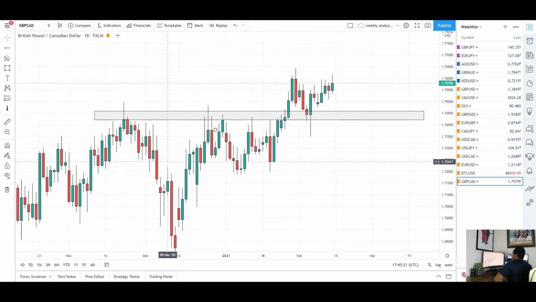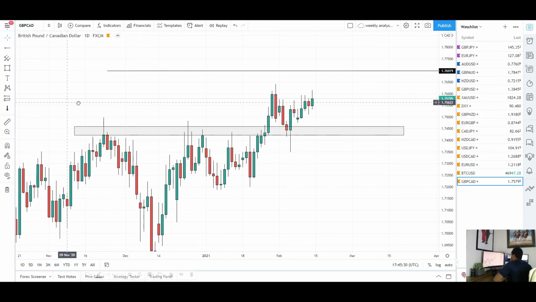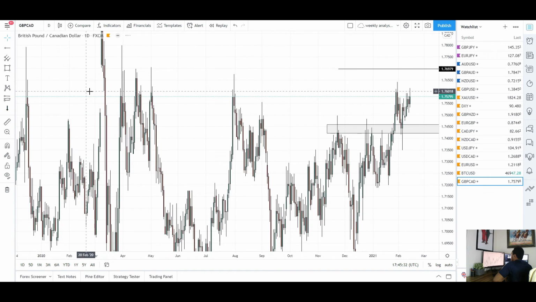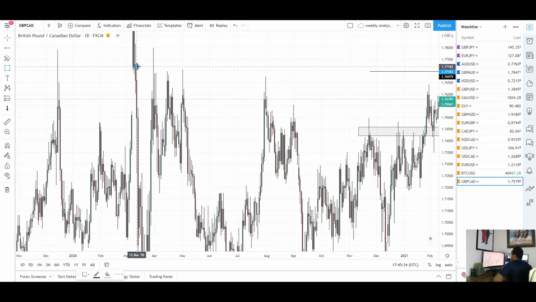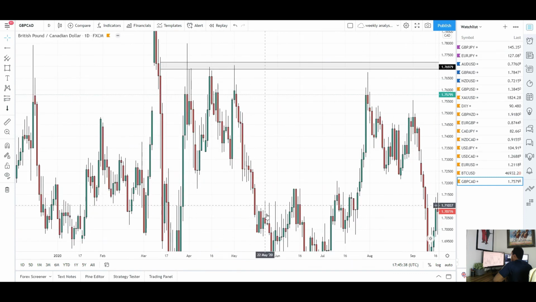So price is still in this uptrend now, as you can see, for GBP CAD, making those higher highs and higher lows. I did say we're probably going to come to 1.77 here from a daily point of view. So again, if I take that across, you can see 1.77 lines up with this resistance here in the market. We kind of had that triple top there and price fell to the downside.